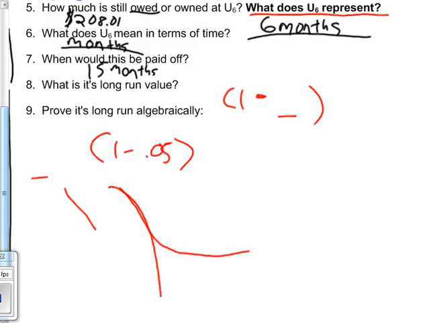Well, and actually, you know what? The more that I think about this one, it actually would have a long run value. Now that I think about it, because eventually, if you get a number small enough and you're just taking 95% of a small enough number, it's going to eventually go to zero. So this is a bad example here.